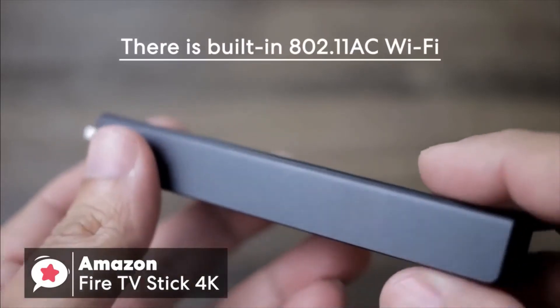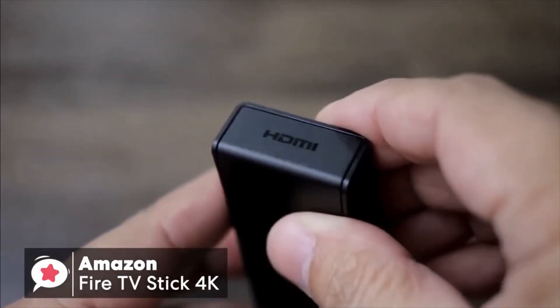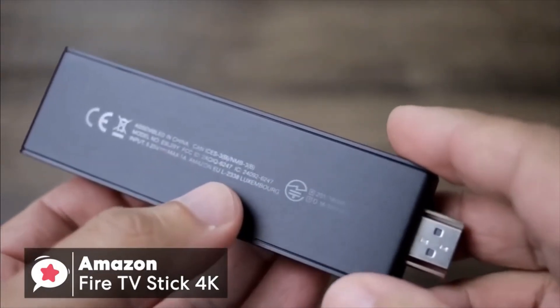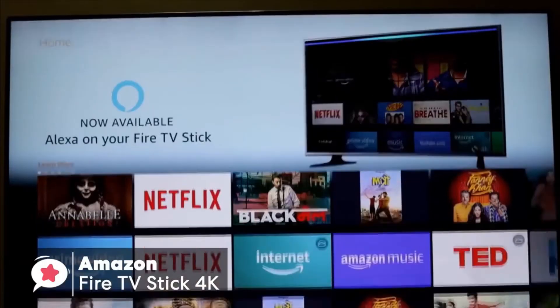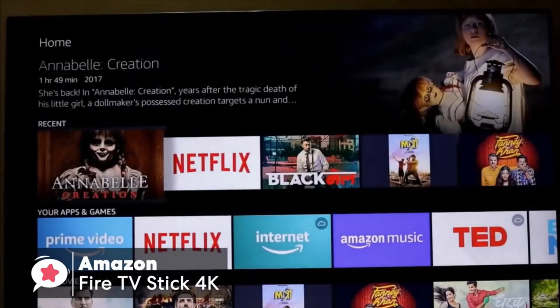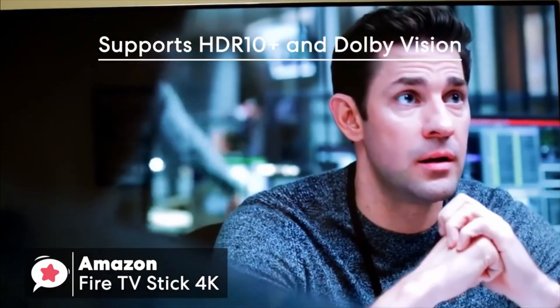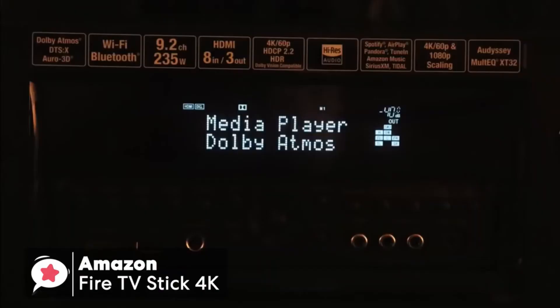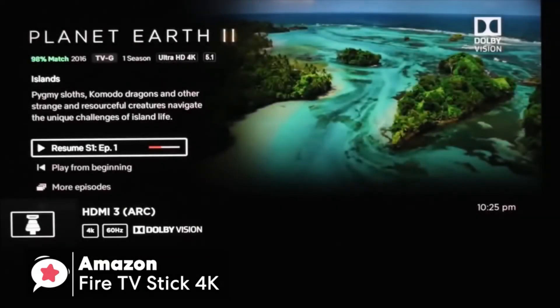In addition, there's built-in 802.11ac Wi-Fi, but unlike the early Fire TV Stick models, this one has a redesigned internal antenna, which is optimized for streaming 4K video. It isn't just 4K support at 60 frames per second that Amazon has added. It also supports HDR10 Plus and Dolby Vision, as well as the less demanding HDR10 standard. Plus, the Stick 4K supports Dolby Atmos, which the cheaper stick version doesn't. Of course, your TV set will need to be attached to the correct Atmos surround sound system if you want to hear it.